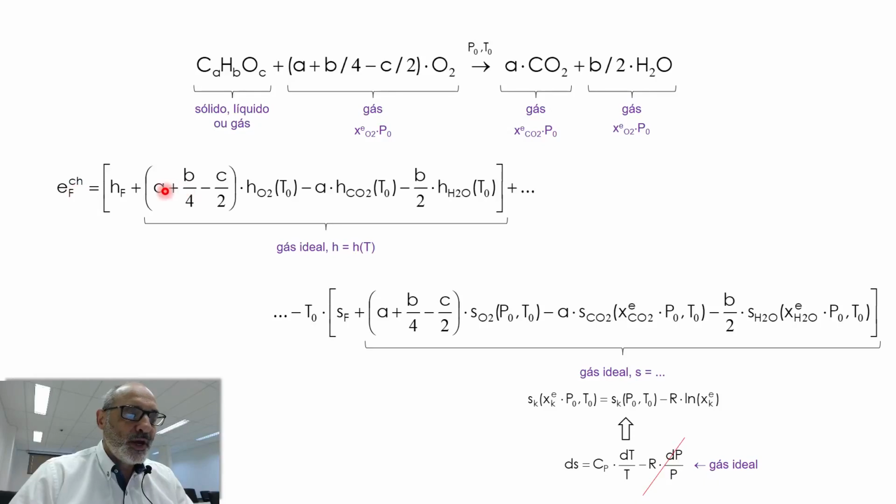So this is the expression we obtained in the last slide. The difference is that where I can consider an ideal gas, I'm making explicit that the enthalpy depends only on temperature. And this is the case here. Moving further, also when I have mixtures, entropy depends on pressure, so I'm explicitly calculating it in terms of its corresponding partial pressure.